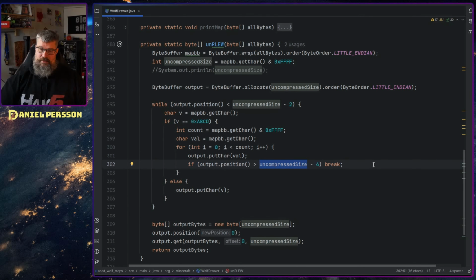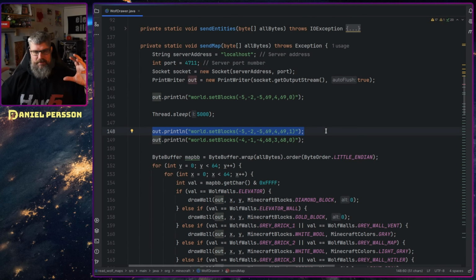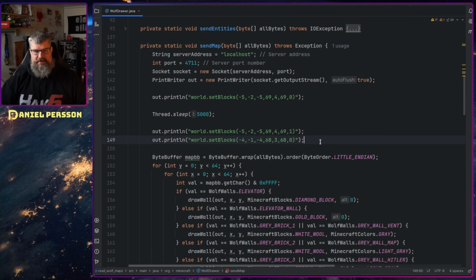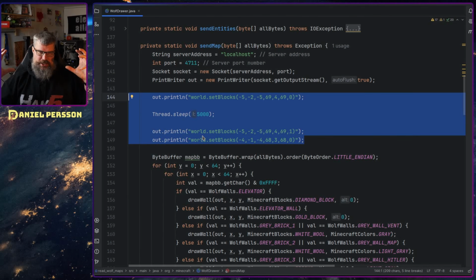We'll open a socket, we will open a print writer, and then I will just print this world set block. So in the world, set this huge amount of blocks to 0. So it's pretty much set a bunch of air up here. And then I will set a large, similar sized thing to just rock. And then I will carve out air inside of that rock. So this is just a setup in order to create the larger world or the larger map placement. And it's a really huge space that is larger than 64 times 64.